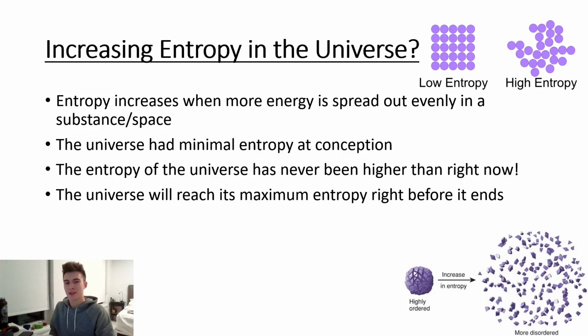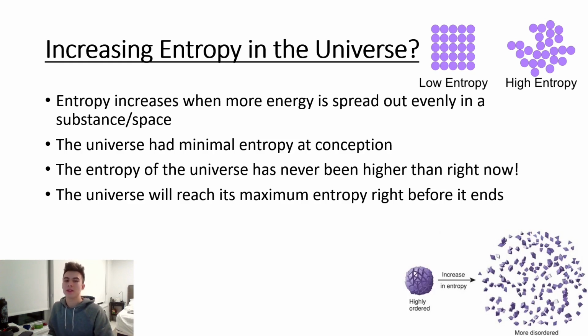Firstly, the universe had minimal entropy at its conception, or when it was created. This is because the energy wouldn't have had time to spread out evenly, so the entropy wouldn't have increased by much. The entropy of the universe has never been higher than right now. This is because there's never been so much time for all the energy to spread out evenly within our universe. So then entropy has increased.